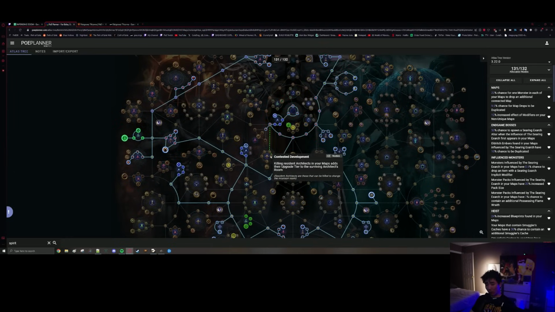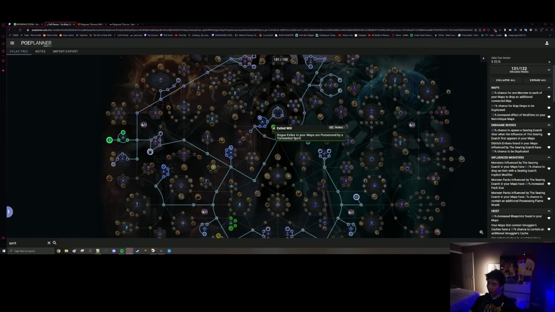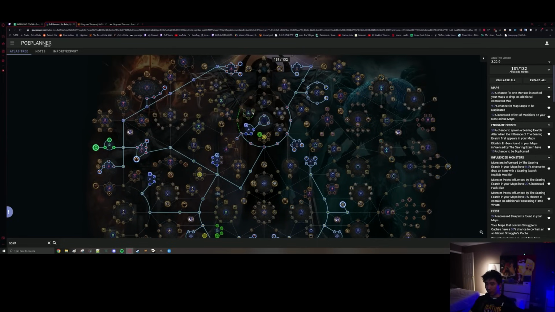One thing I'm kind of wondering on the Atlas is how it interacts with things that guarantee ghosts, but might be conflicting with Speaker of the Dead, because Speaker of the Dead says that tormented spirits cannot possess monsters. But when you look at these nodes, like for example, Exiled World, rogue exiles are possessed by tormented spirits. And same with things like Shansei up here, up to 5 rare monsters in each of your maps are possessed and their minions are touched.